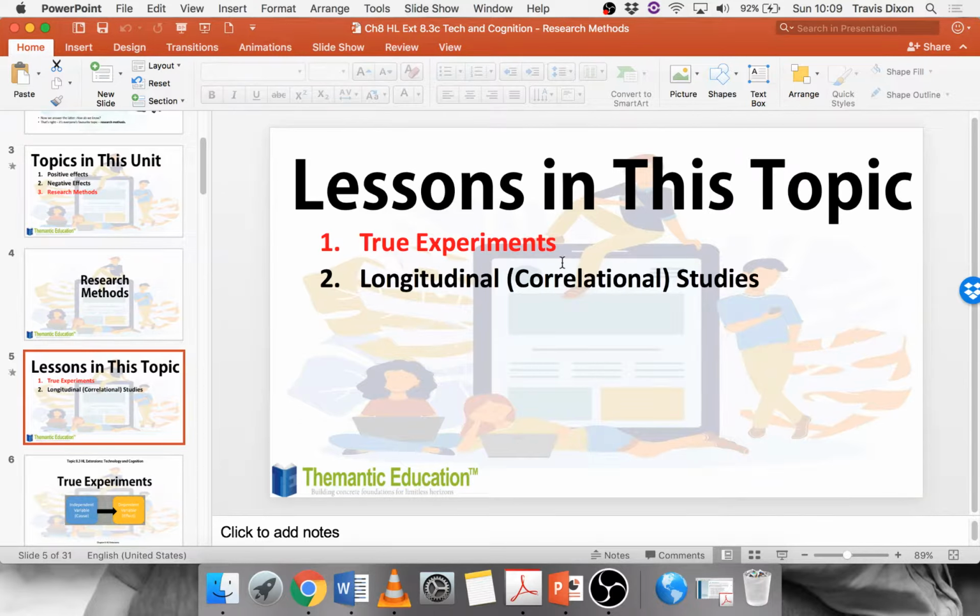Like all my units, these are the only two research methods I prepare students for the exams. So for every topic in the course, these are the two research methods they can write about. I've kept it simple. Just because there's so many possible research methods questions, I only want to come back to these two. And I think they're the two really important ones for students to know about.